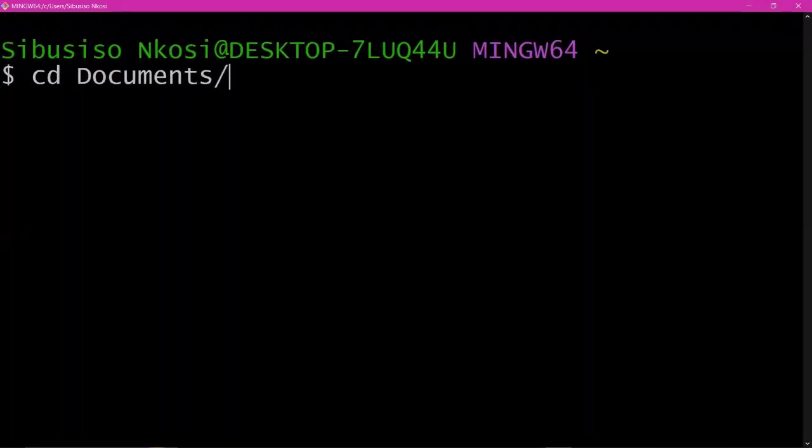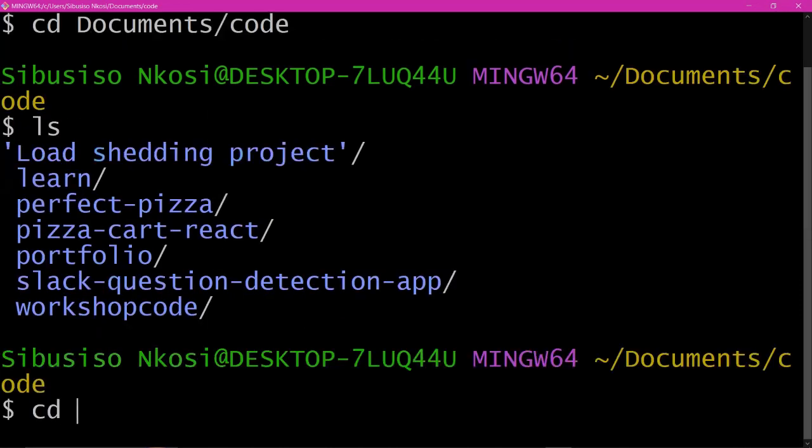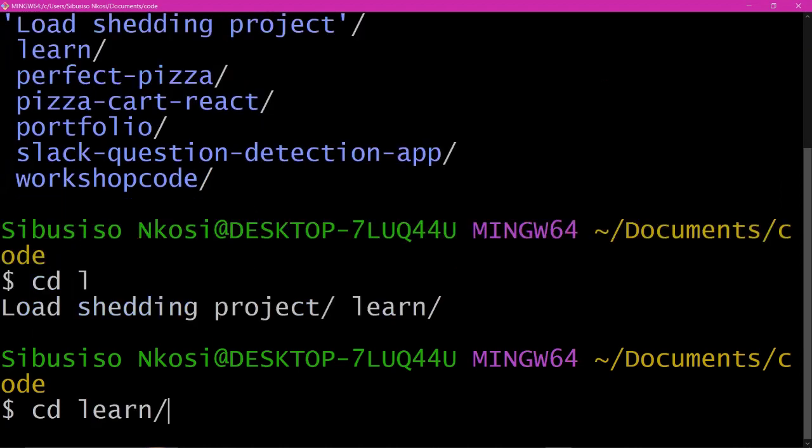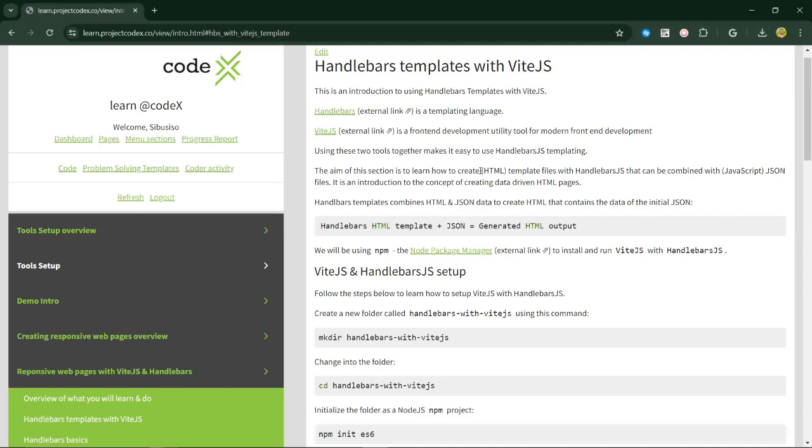Let's just go to the home. This is where I'll be putting this exercise. If everyone is on your project, let's go back to the instructions.